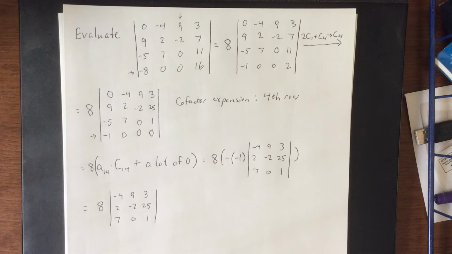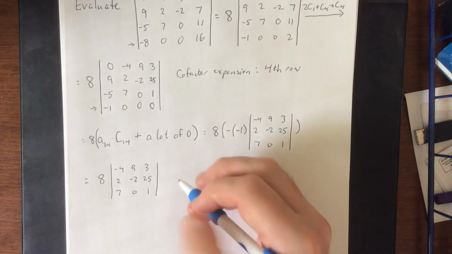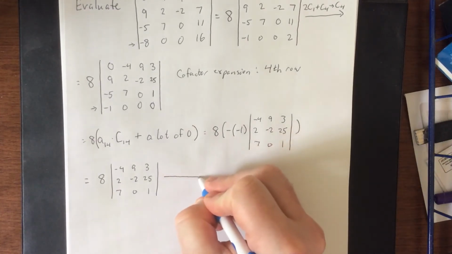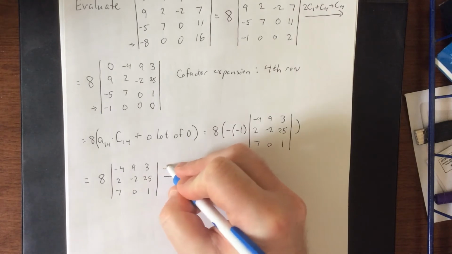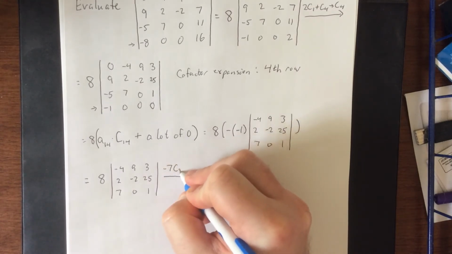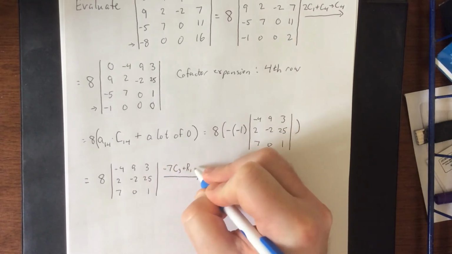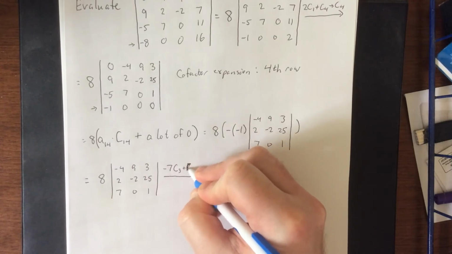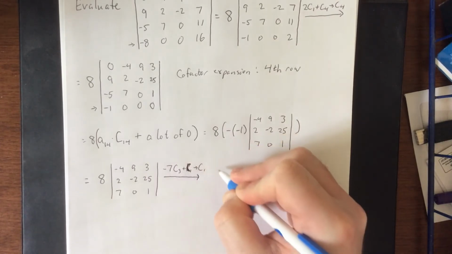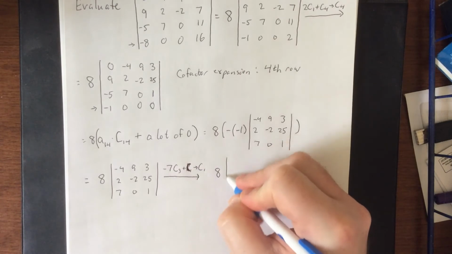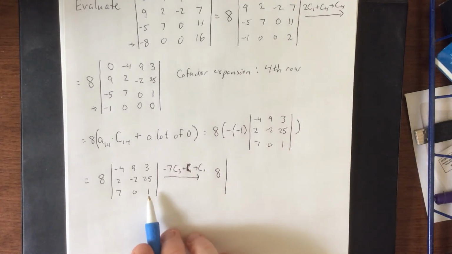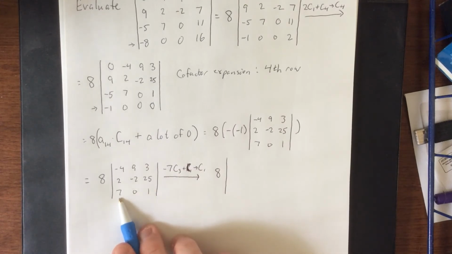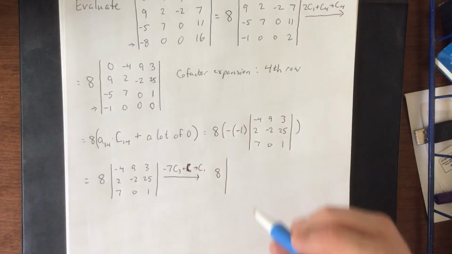Honestly, if we wanted to do a cofactor expansion across the third row right now, it probably wouldn't be that bad. But I am going to do one more elementary column operation. I'm going to take -7 times the third column, and I'm going to add that to the first column. Column is spelled with C. Professor Friday, come on now. Sorry, forced the habit. The idea is we'll be using this 1 that we have in the 3-3 entry to zero out the entry that we have in the 3-1 entry.